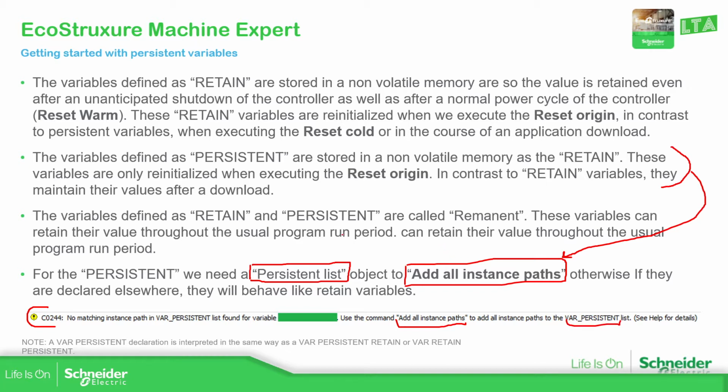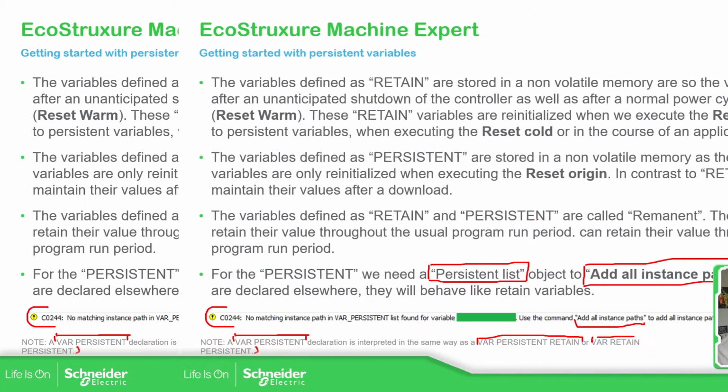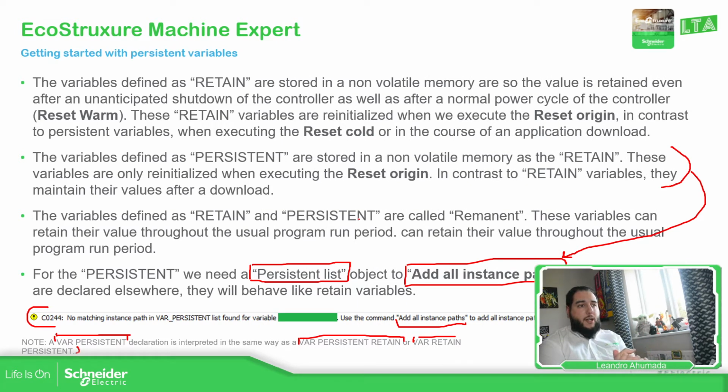And something important here is that even if you have defined it as a VAR PERSISTENT declaration, the system is the same as if you had defined it as persistent retain or retain persistent, it doesn't matter. So if you want to store the information, once you have already configured or defined all the values in the system, you just need to add the flags that we saw, retain persistent, and then I'm going to show you now this option, the persistent variables that we can use.